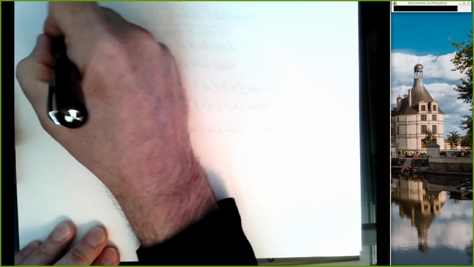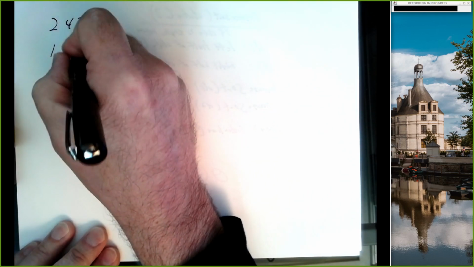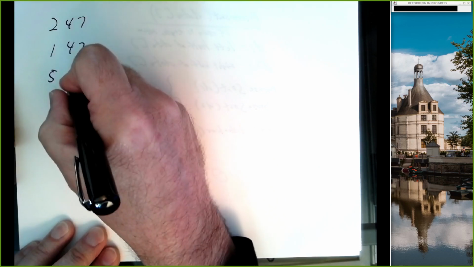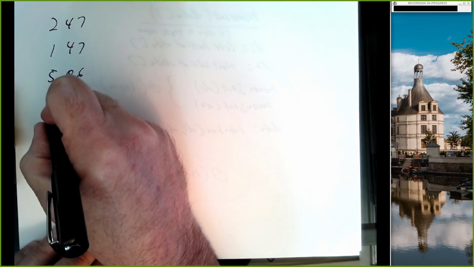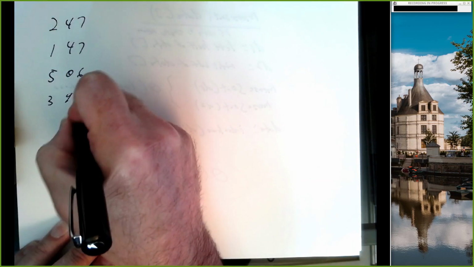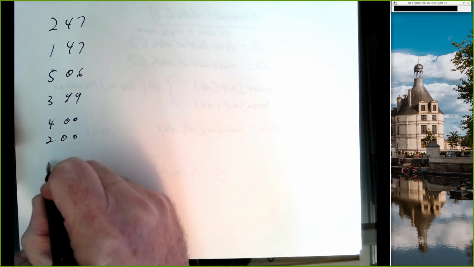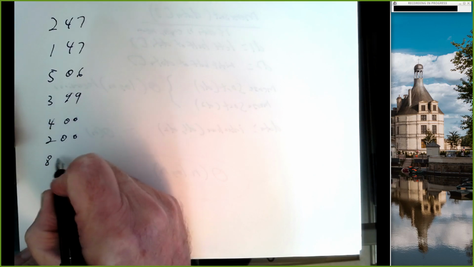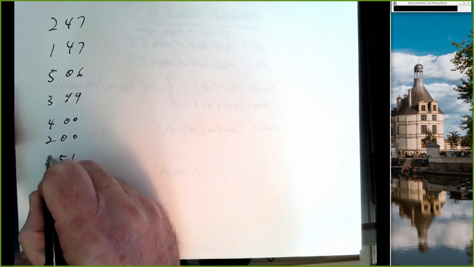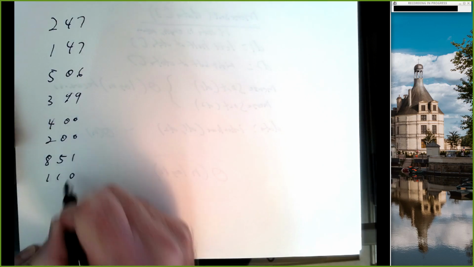And so let's imagine we have a set of 3-digit integers, and we want to sort these again from smallest to largest.